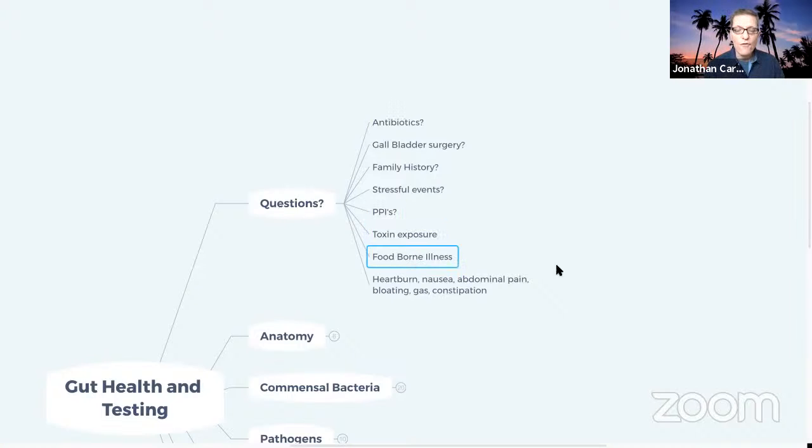Toxin exposure, a foodborne illness. So if we've had outbreaks of E. coli in hamburger meat and things like that. And when you have a foodborne illness and you have a new bacteria in your gut, that's going to affect the other bacteria in your gut, the natural bacteria in your gut. It's almost like if you look at an environment and there's sort of too much of something, like, for example, an algae bloom, and there's too much of something there that's affecting everything else.